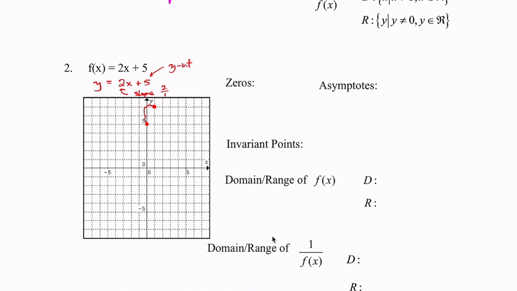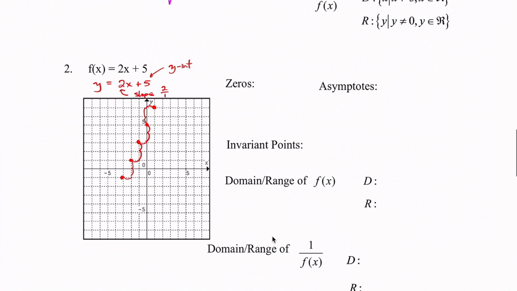If you wanted to go downwards, you could hop down, but then you just have to run to the left. So we'd hop that way, and then we get another point. You could do it again, rise 2, run 1, get another point. And then you could erase those little hop markers if you'd like. So I'm just going to erase those just so I can see my graph a little bit better. If it was on a quiz, you could keep that on there just to show your work.